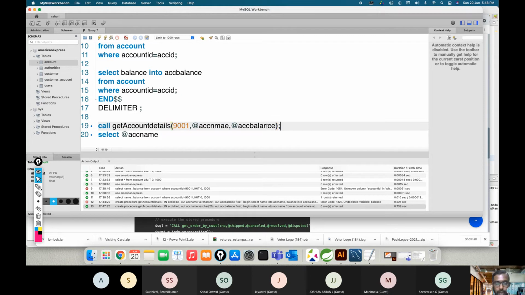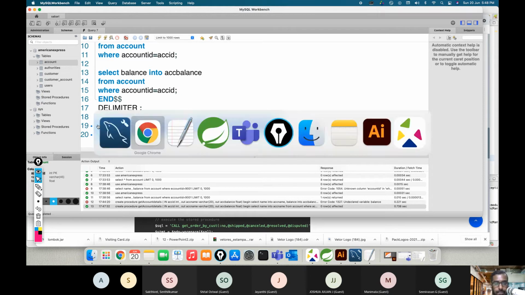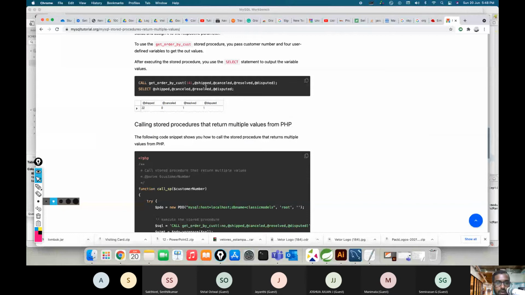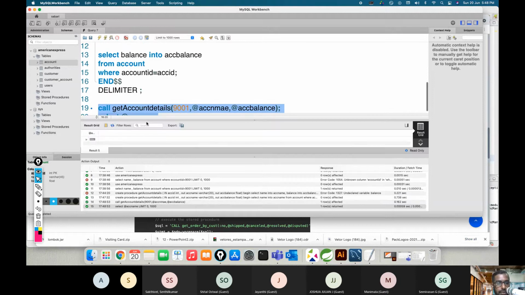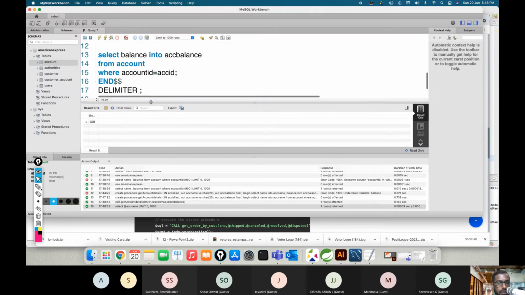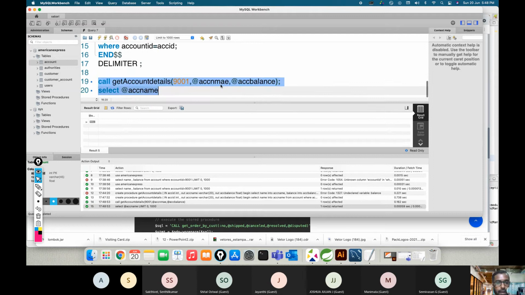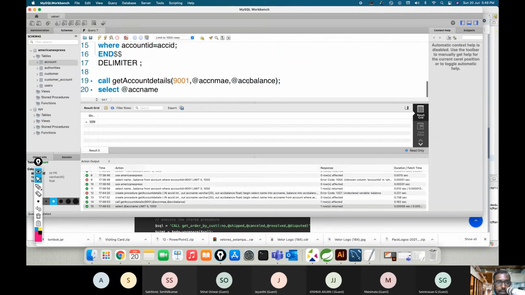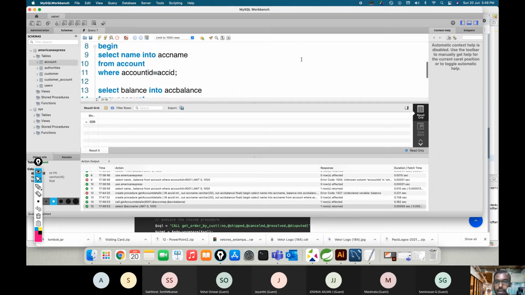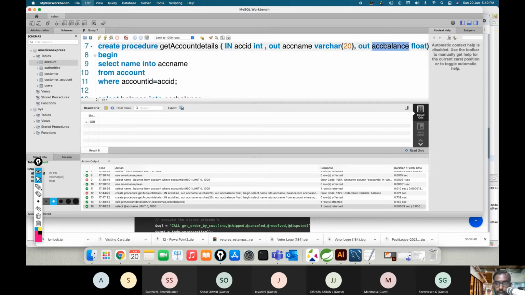Call. So it's given here, call. So select. I'm saying account alone. If I execute this, it is null. Account, what is given here? C name, yes, account name and account balance.